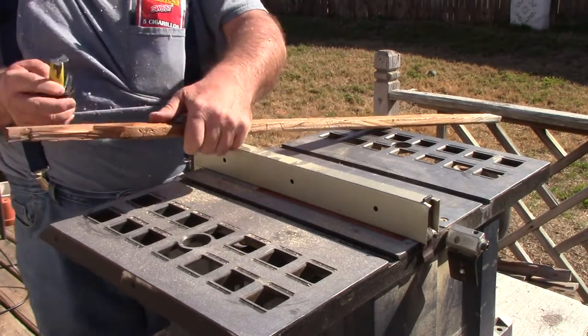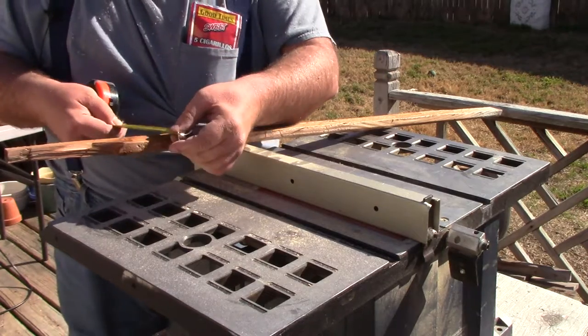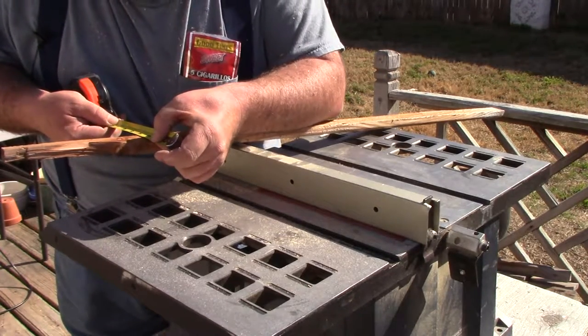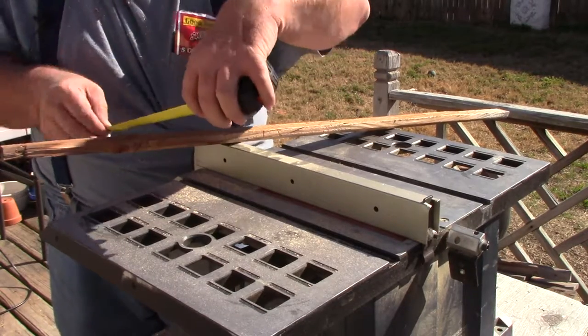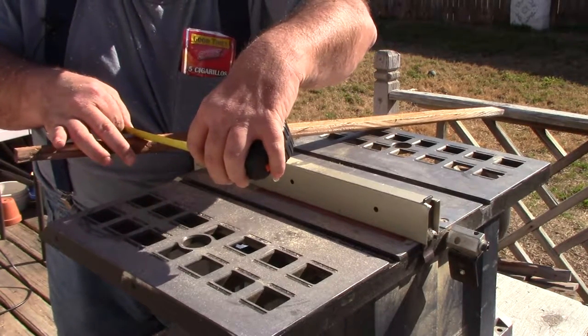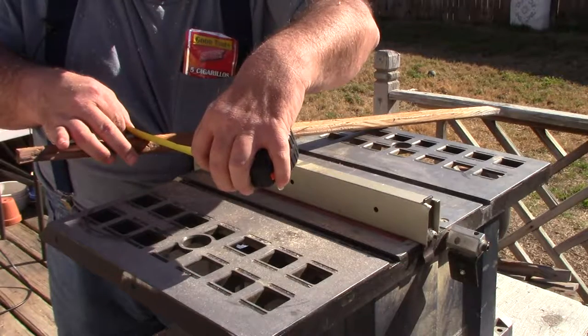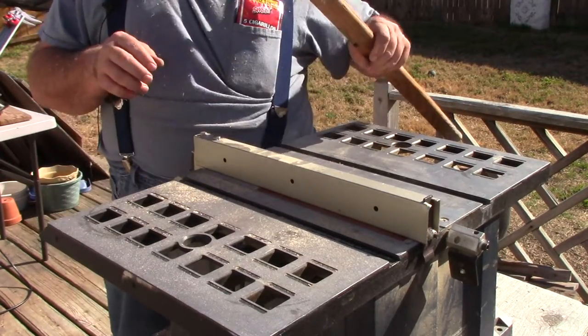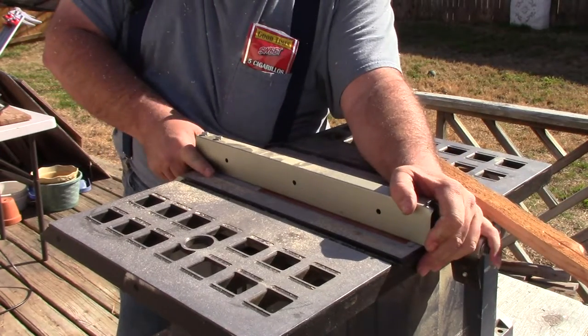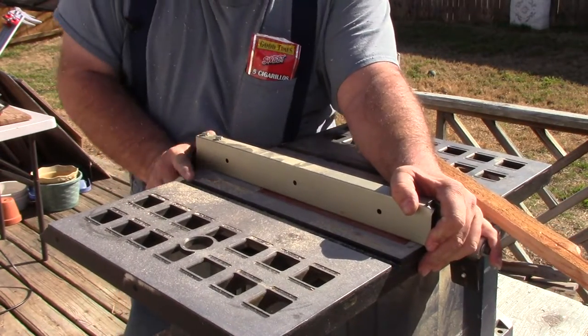Now I'm actually testing this on a cracked off end, so it's not that big of a deal if it's off. Let's see, 3/4, I think that's right. No, not quite, almost. It actually needs to come in just a hair more.